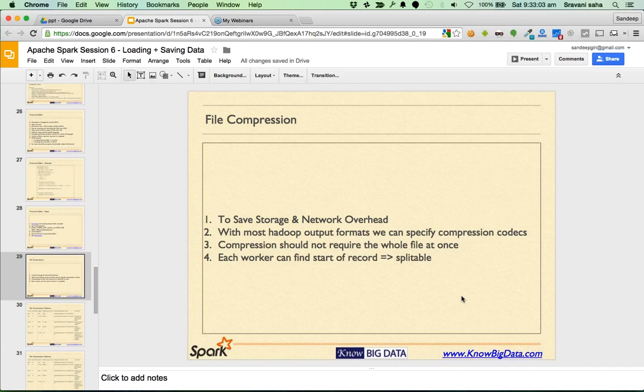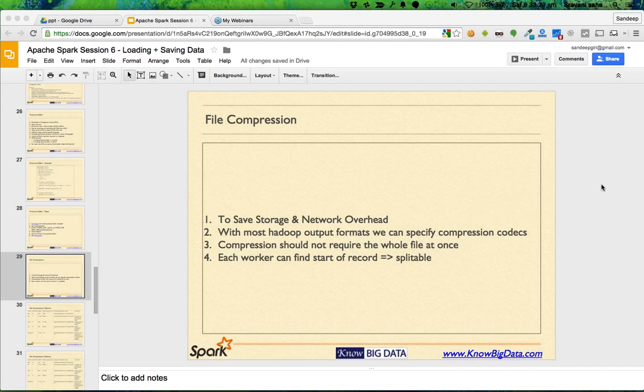This comes in the form of codecs, and every input path function, like text file and Hadoop file, provides a way for you to configure the compression.